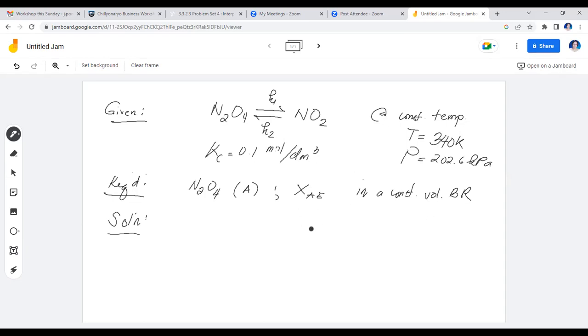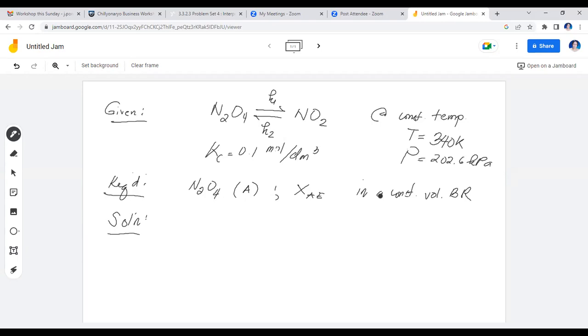So now we are after the equilibrium conversion. How are we going to start solving this problem? Do you have any suggestion on how we're going to start solving this problem? We are asked for the equilibrium conversion. Anybody? What will I start with? What would be the working equation that I'll start with, if you have any idea? The rate law, Miss. The rate equation, because of considering the forward and the reverse reactions.